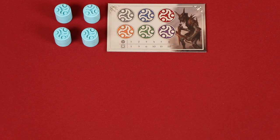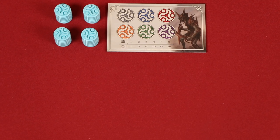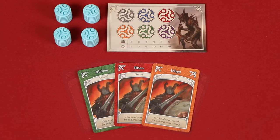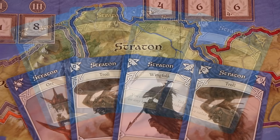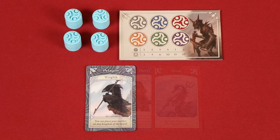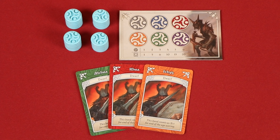On your turn, instead of using your action to recruit an ally and draw a single card, you may play a band of allies. If you start your turn with 10 cards already in your hand, you must play a band of allies, as you can never have more than 10 cards. When playing a band, you put in front of you either a group of cards from your hand that are all made up of the same tribe, like these three dwarves, or that all share the same border color, like these four blue cards. Each color also represents one of the six kingdoms found on the board — so for example, all of the blue cards will have the kingdom name of Stratton on the top. A band can even be just a single card.